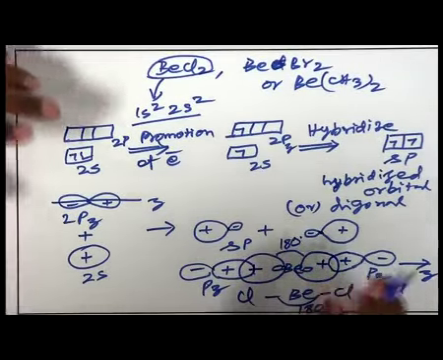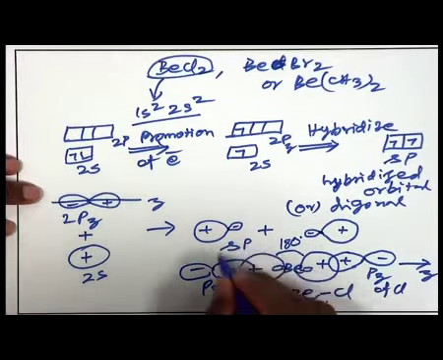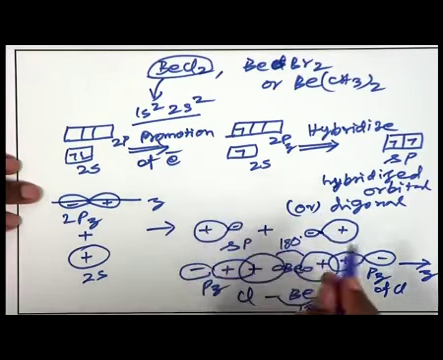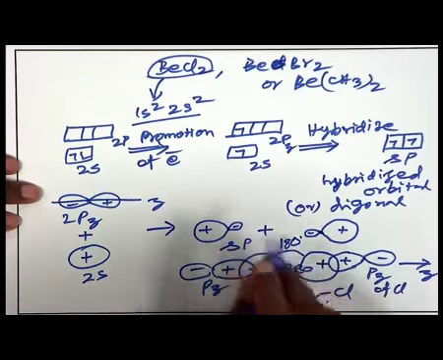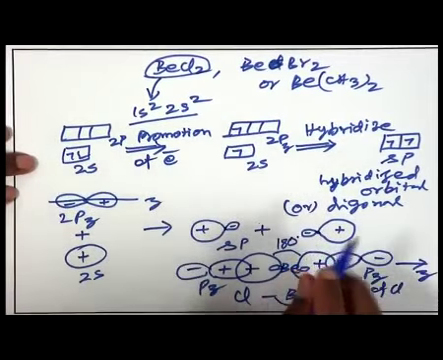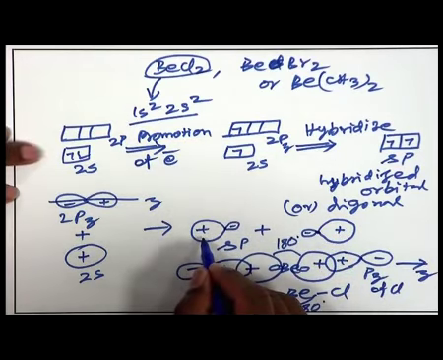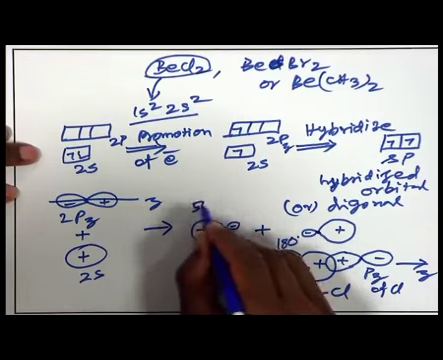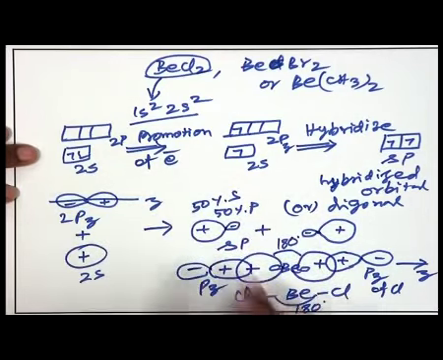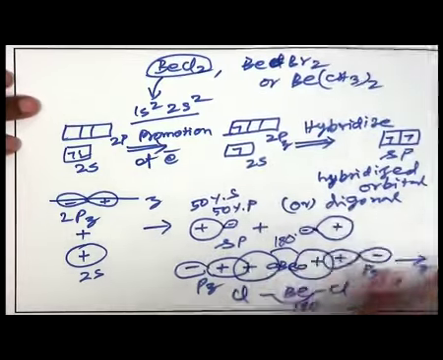After hybridization, it is important to understand what the percentage of s orbital in the hybridized orbital is, and what the percentage of p orbital is. They are equal, because 2 orbitals combine to give 2 hybridized orbitals, so the character is divided. Because 2 orbitals are involved, it has 50% s character and 50% p character. So you have 50% each.